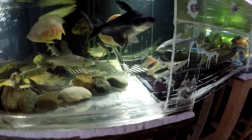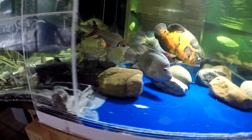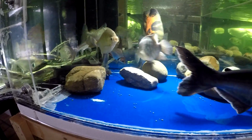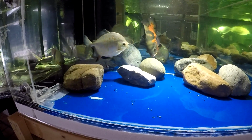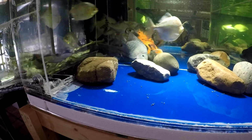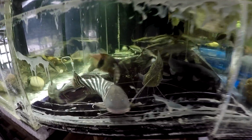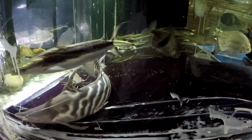I don't know how the feeding is going. It's going a little. As I said, I feed them with the lights off. So when the lights go on, they don't have the same kind of enthusiasm. They're a bit put off by the light. Neither are they all that hungry.